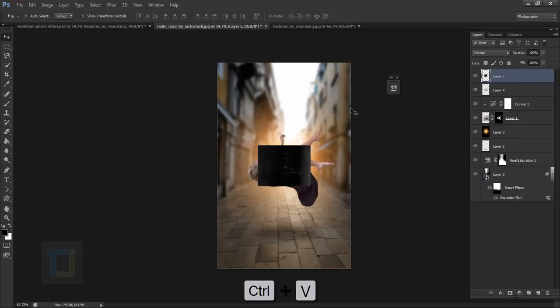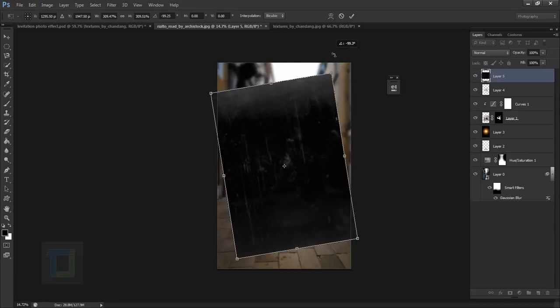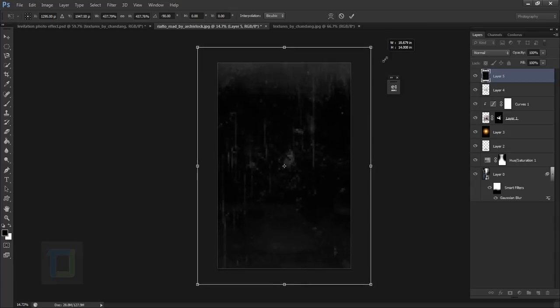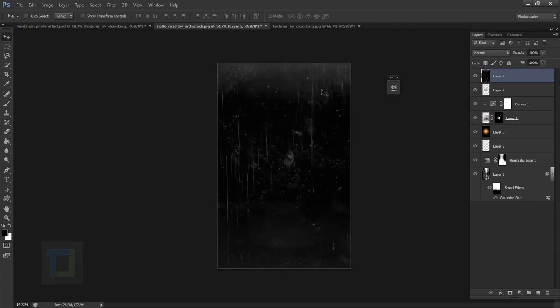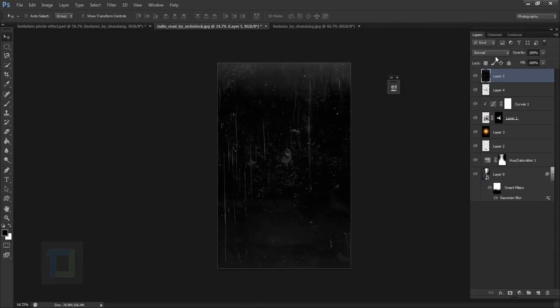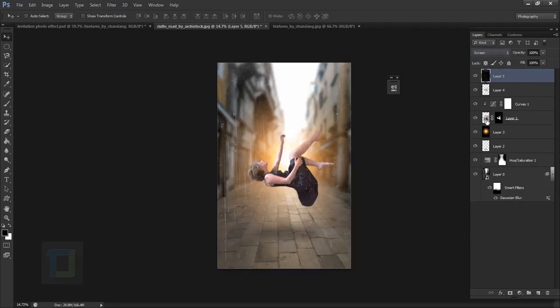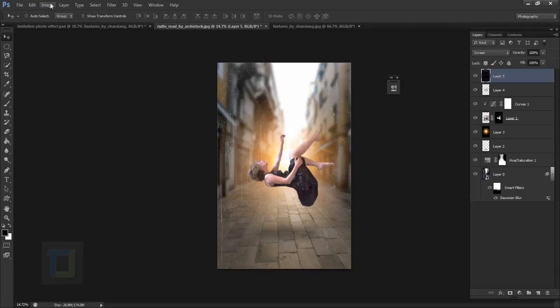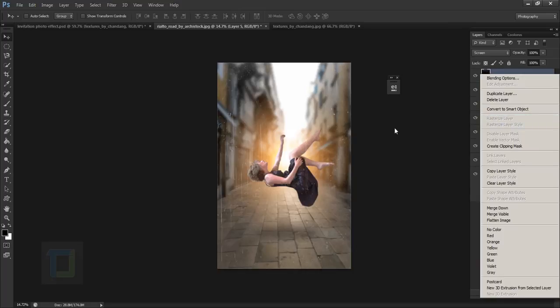Now that is a really small texture, but it's a texture, so we can stretch it further than its limits. So I'm gonna rotate it, as you can see, and then I'm gonna confirm it, something like that. Now change its blending mode to Screen first, so we'll get rid of all the black color, because Screen will not show the black color. So that's there. It's already rasterized, so you don't have to worry, but if it is not, right click and select Rasterize.